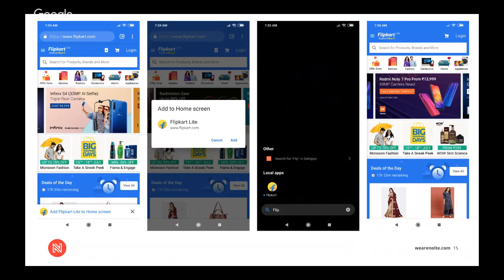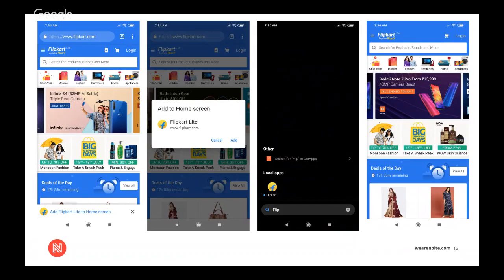As you can see on the bottom, over the navigation buttons, there's a message that says add Flipkart Lite to home screen. So Flipkart has a mobile application, and also they use this PWA as a light application, which means that they try to reduce the consumption of data with this application, and also they are trying to reduce the use of storage from the device.